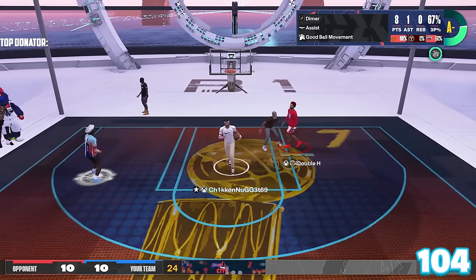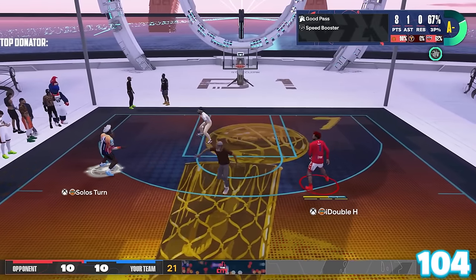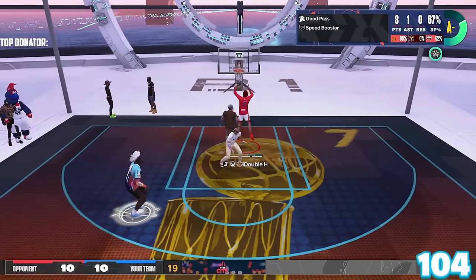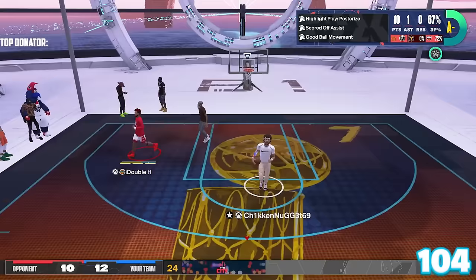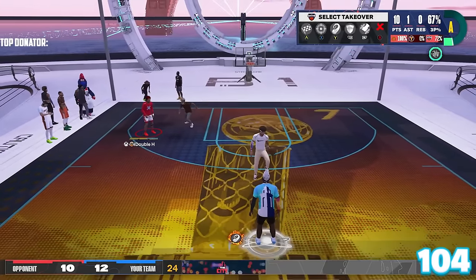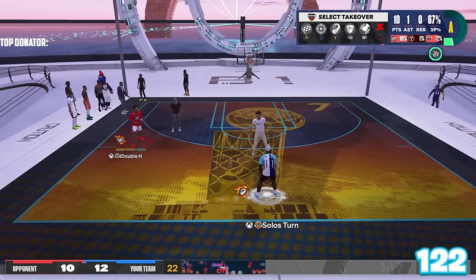What about you? 88. I'm gonna backdoor. No, I don't need Mamba. I have takeover. What about you? Oh yeah, you activate playmaking, and I activate finishing. And this should be a 120 driving dunk. Okay, let's get it.